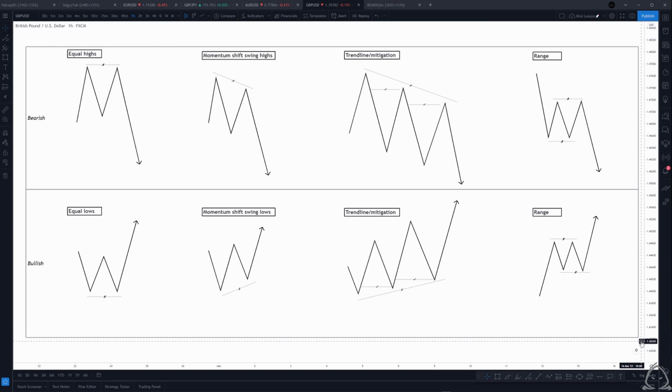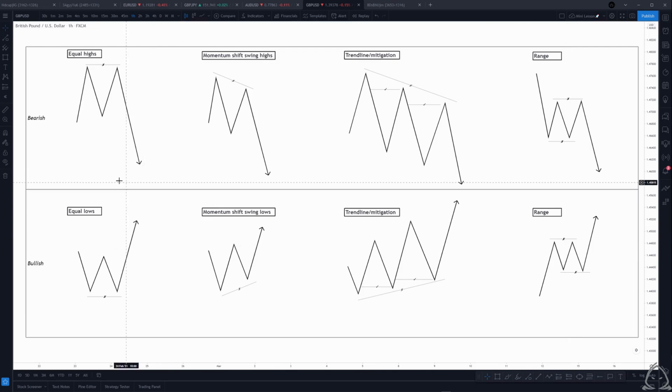Liquidity is the gas of the market. We tap into these particular areas of liquidity on the charts in order to fuel moves for future price movements and to seek that liquidity to then push price to a completely different area. When we look at a chart, we can see that at its core level, the market is moving from one point of liquidity to another point of liquidity.